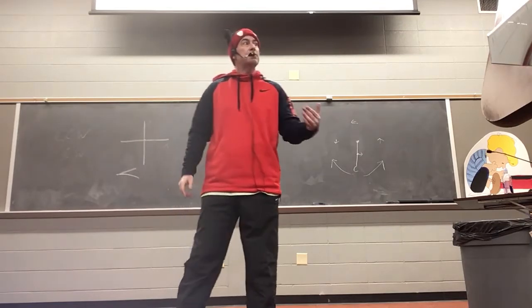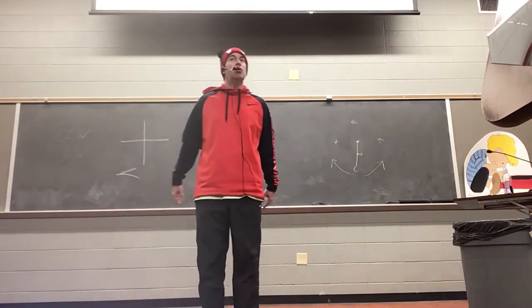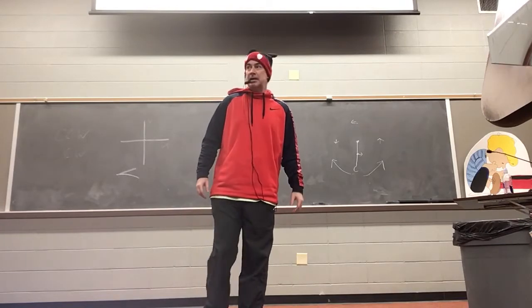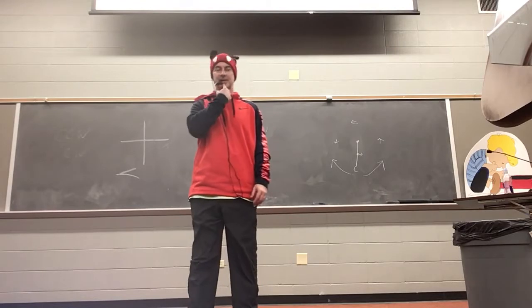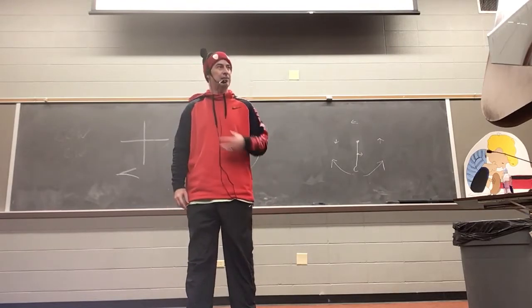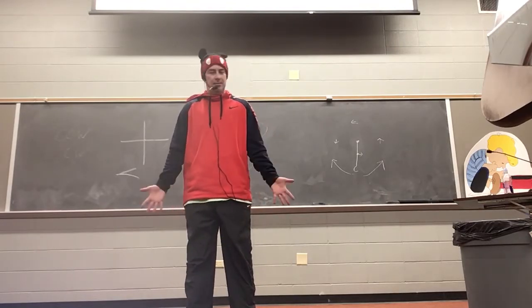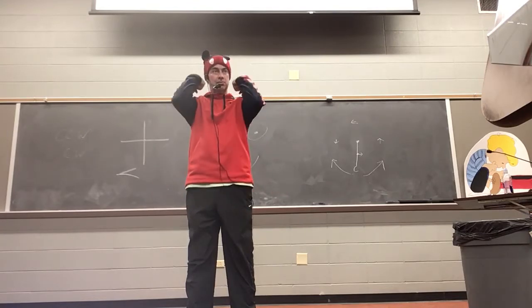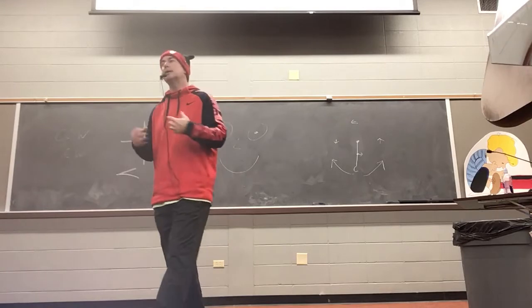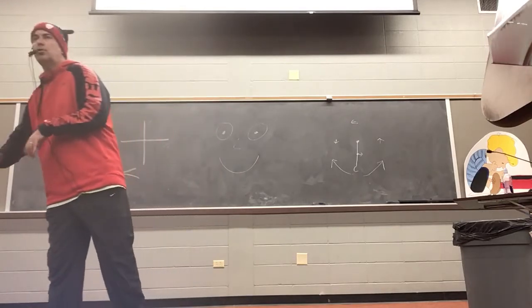So let's look at some different things that can get me into a ball. My knee can help me get into a ball. My hip can help me get into a ball. My neck, or my cervical vertebra, can help me get into a ball. My trunk, my fingers, my wrists, my elbows, my shoulders, all these things can help me get into a ball.